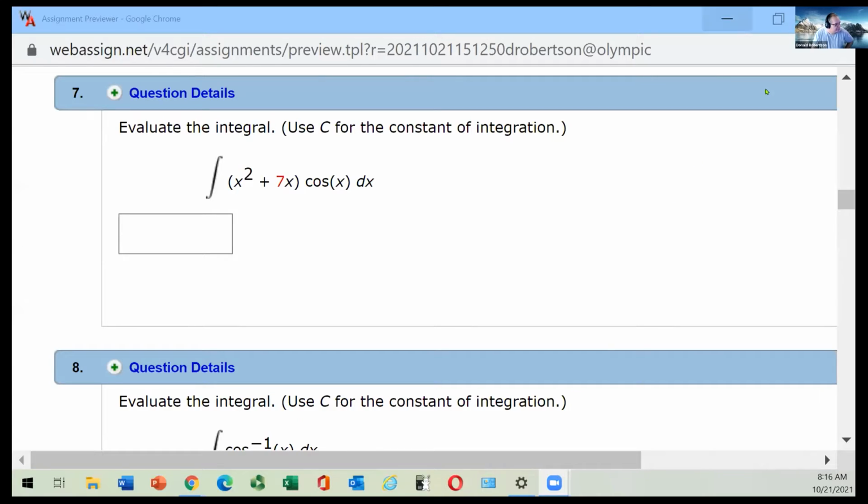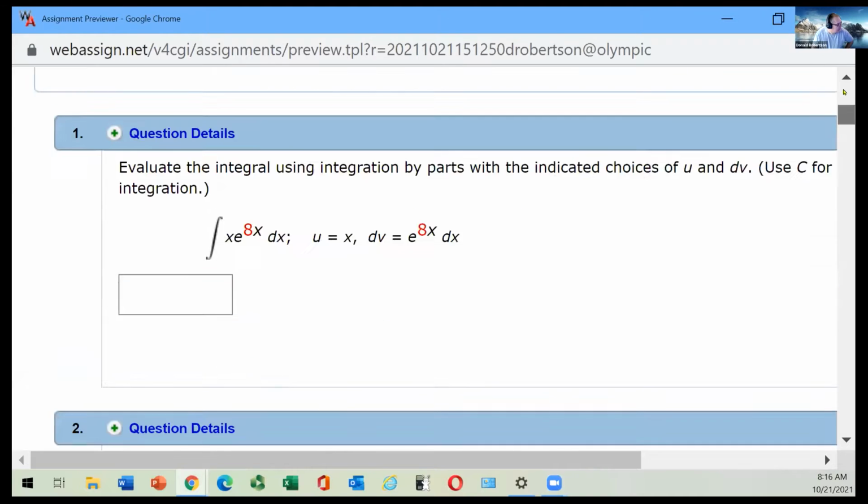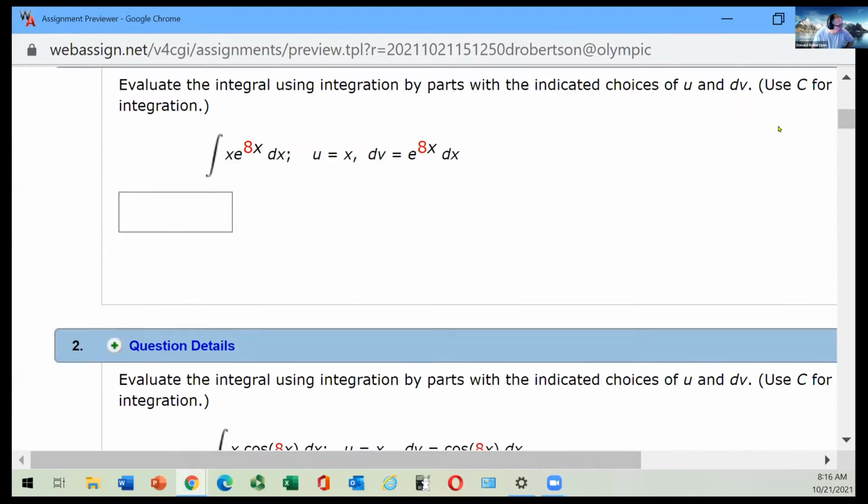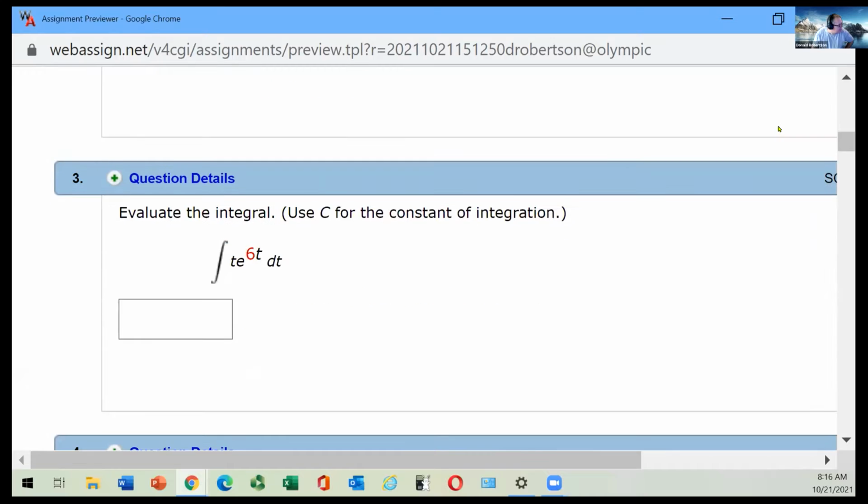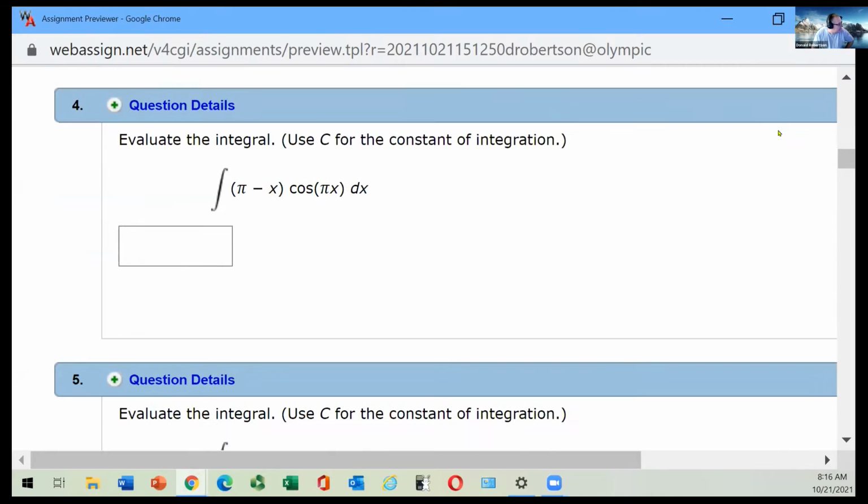Get an idea when I do something. Let's have a look at the questions themselves. We'll start here. We've done that one. All I'm going to do is go through these questions, and we're going to talk about who you would pick for the F. Because if you pick the F, whatever's left is a G. So you only need to really figure out who you should pick for F. Whatever's left will be G.